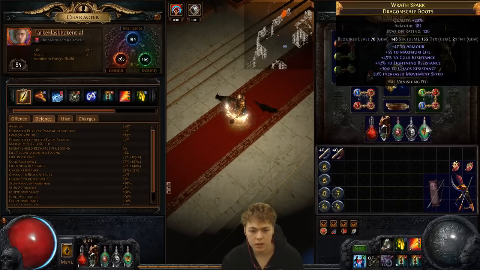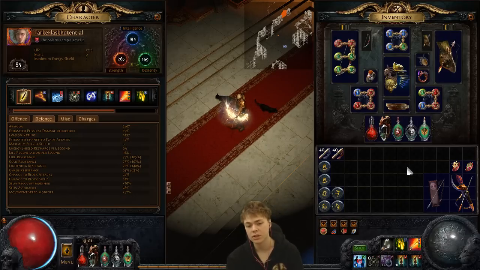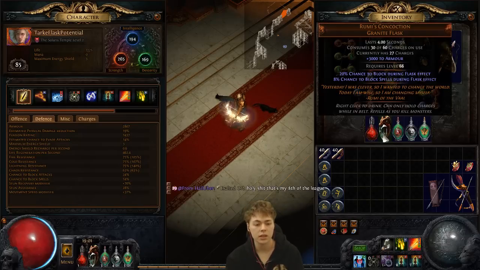So to fit the rearguard into the build, to fit the Rumis into the build, we do have to make some sacrifices. We dropped the Itzeries.